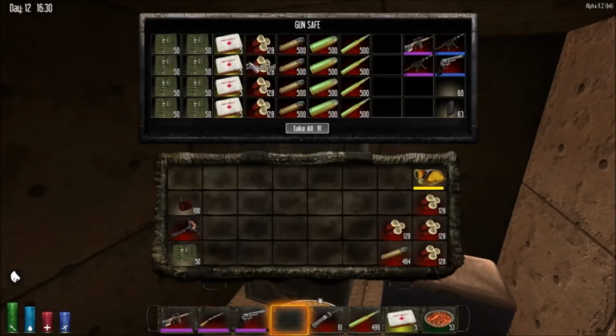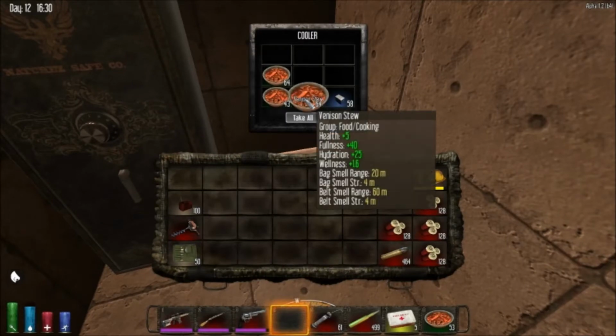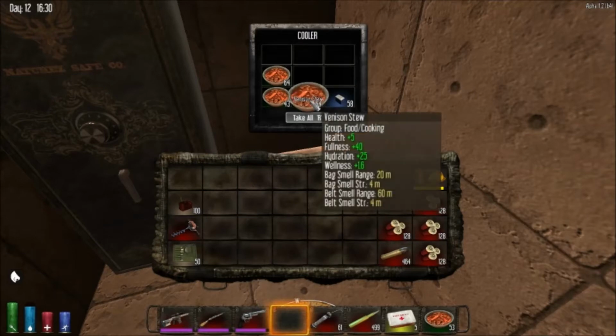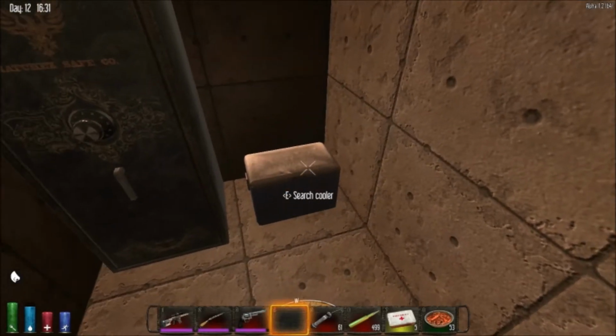Now, in here, of course, we've got a full loadout of weapons. It is a panic room as well, so if I need to resupply, I can run and climb or fly up here, get stuff. Of course, we've got our Venison Stew, best thing in the game for restoring your health. And, well, not your health, but your fullness, hydration, wellness, all that good stuff. And of course you want to keep it inside because you can see down here it's got bad smell, bag smell, strength, so that zombies can smell you. So you want to make sure when you come up you put it in your cooler.